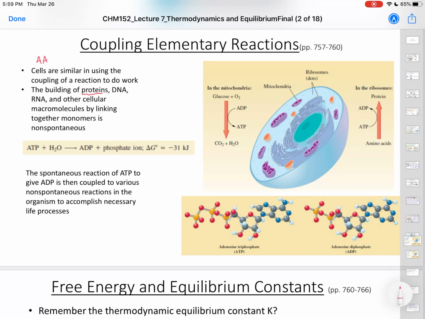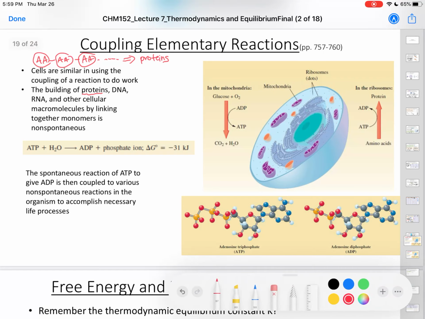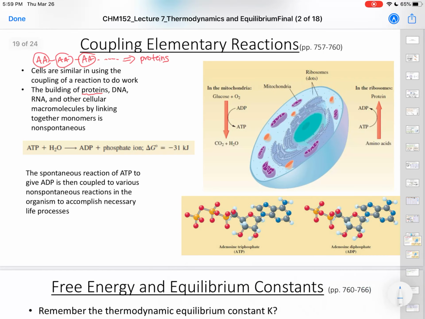So if you think about proteins, for example, okay, proteins are really amino acids, and we're going to call them AA for amino acids, and they're basically linked together. And we have lots of different amino acids in our body, and they're linked together in a long chain. And when the amino acids are linked into a long chain and they fold upon themselves, they form proteins or enzymes. Okay?